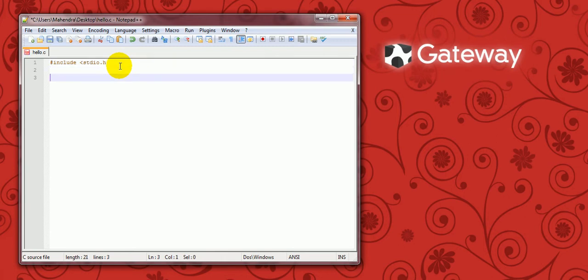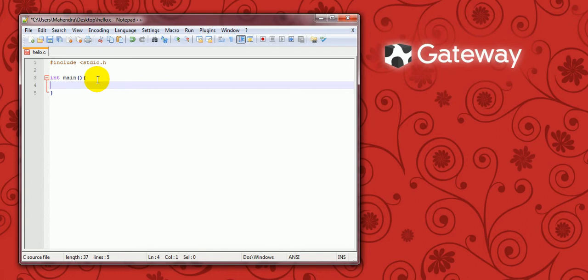Once I do that, you'll notice the code changes color a little bit as I'm typing. In every C file, you're going to have a main function, and the way the main function looks is int main, open parentheses, close parentheses, open curly brace, and close curly brace. This will be your main function. Every C program has a main function. It's the function called first when the program is running, so that your program will begin.